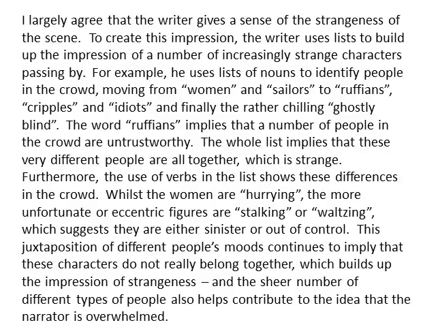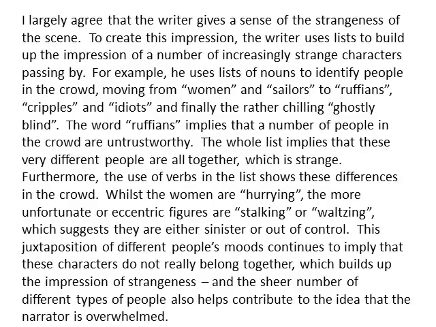So let's have a look at an example. I largely agree that the writer gives a sense of the strangeness of the scene. To create this impression, the writer uses lists to build up the impression of a number of increasingly strange characters passing by. For example, he used lists of nouns to identify people in the crowd, moving from women and sailors to ruffians, cripples and idiots, and finally the rather chilling ghostly blind.